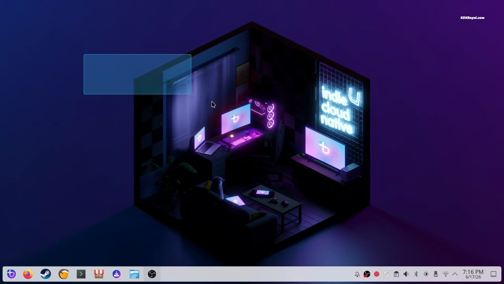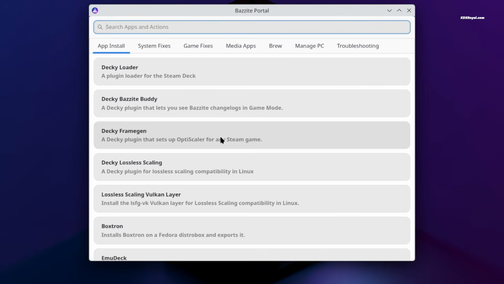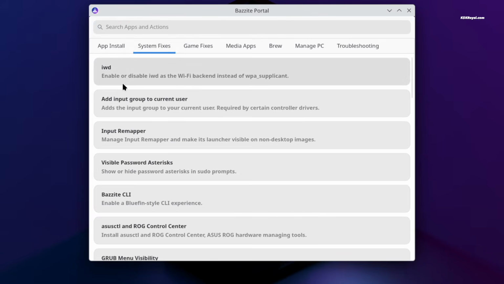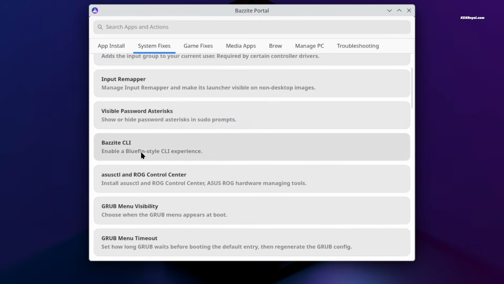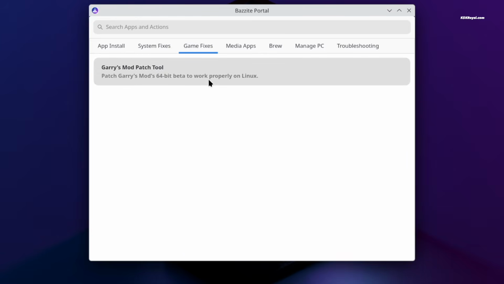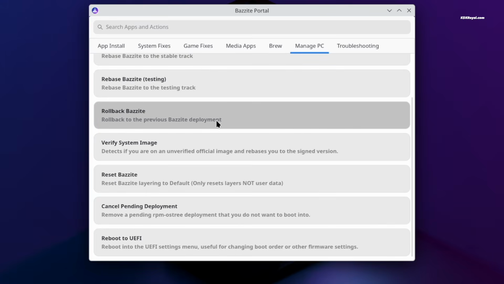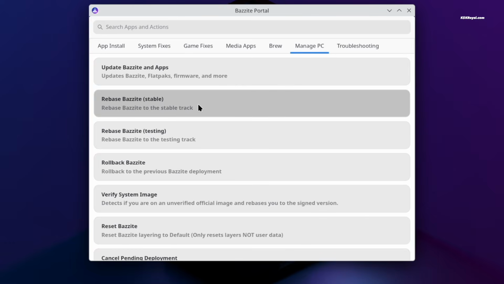After installing Bazzite, the post-installation process helps you to install some applications, fixes, and manage your PC. Go ahead and open the Bazzite portal, and using these options, you can perform post-installation steps. I recommend updating the Bazzite OS and rebooting your system.